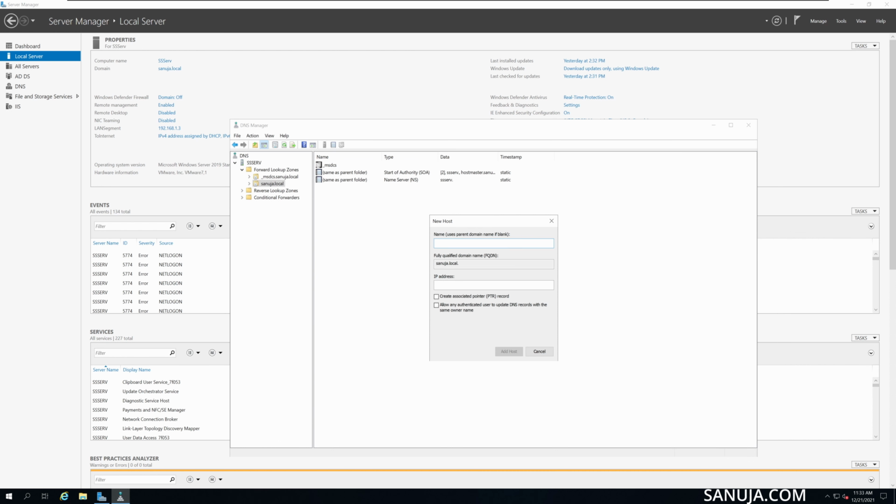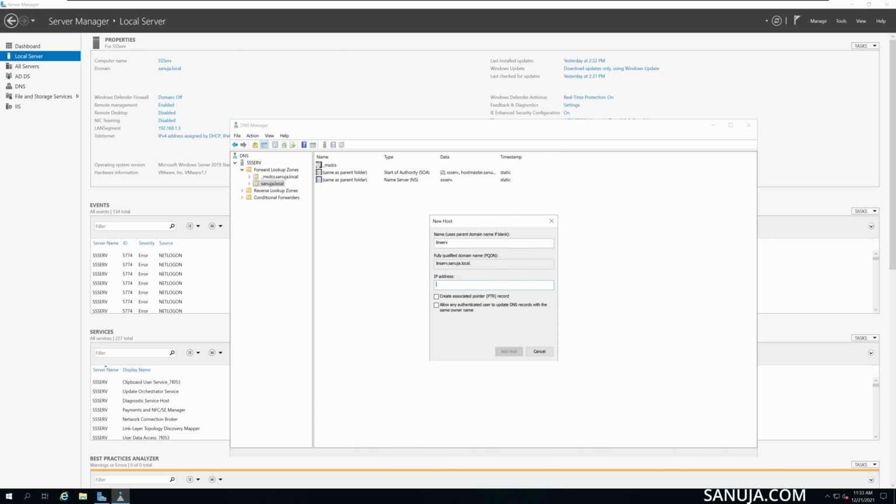My domain name is sanuja.local, but my Linux machine is linserv. So what we're going to do next is add the name linserv, and it will automatically populate the FQDN, fully qualified domain name, as linserv.sanuja.local.